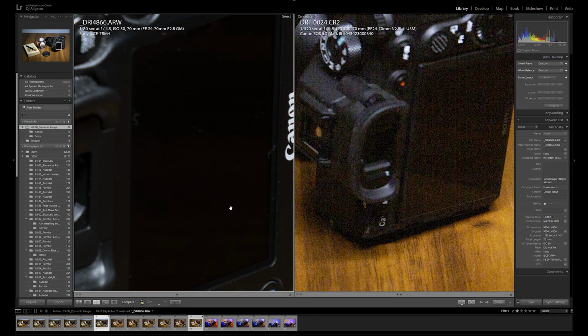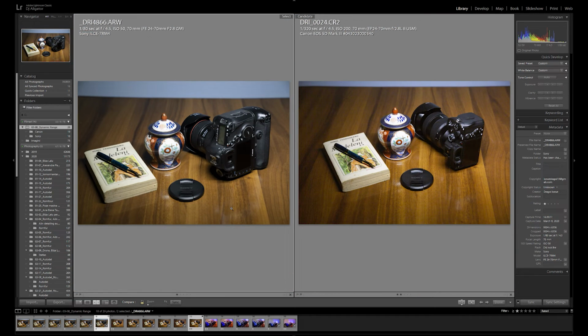Also, the Sony does not handle the highlights very well, where the Canon does. So I think it's somehow closer, because you can expose for the shadows on the Canon and expose for the highlights on the Sony, and you can recover it very well.